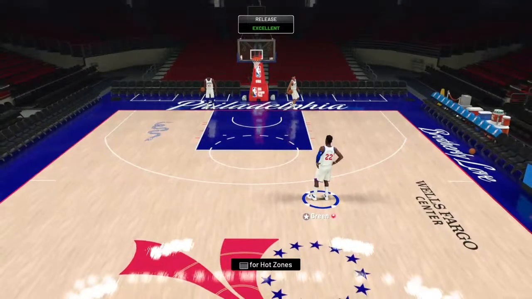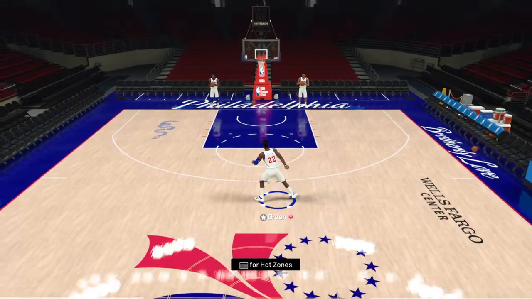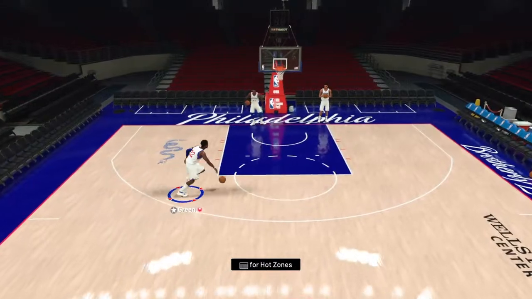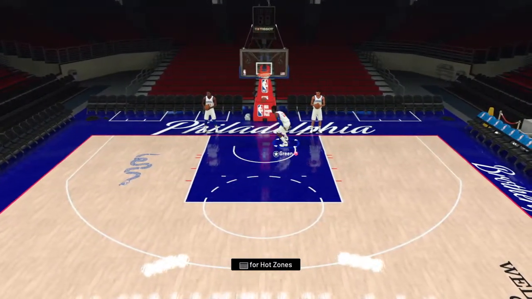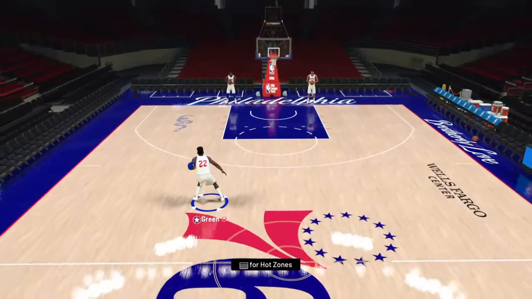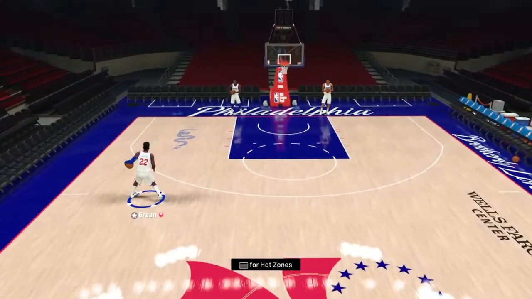Green. What? On a Ruby card? Are you absolutely kidding me? This guy is an S tier Ruby card, man. He's got the cheesy hop step dunks. His dunk package is amazing, but that's not it. He's got more than that.